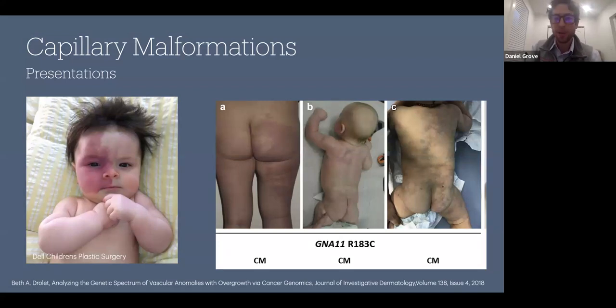As far as treatment for capillary malformations, these are a little bit different from the previous ones. When we talk about venous malformations and lymphatic malformations, we're talking about surgical interventions and compression. For your typical capillary malformations, typically we might not intervene at all. Or if patients are bothered by it, we can treat it with a vascular laser like V-beam.